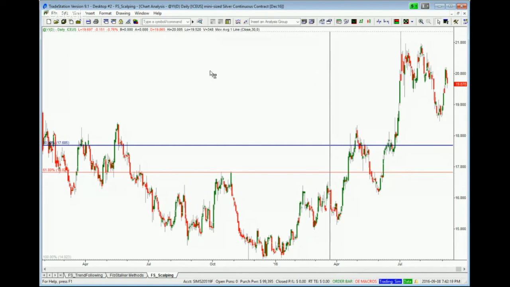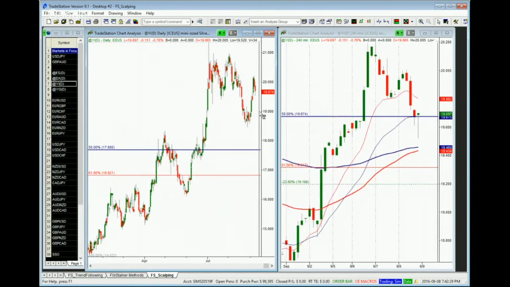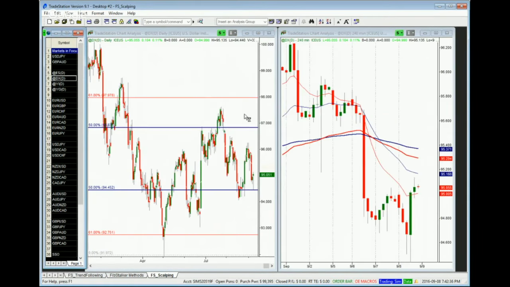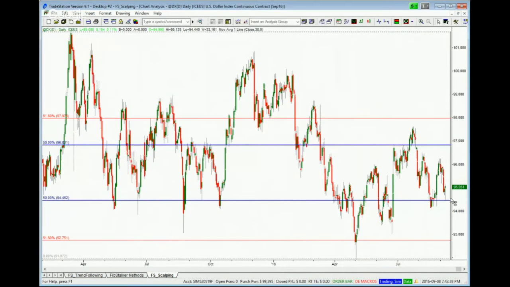Okay, so what's the implication of this on the dollar index? The implication is that in a way, we know that if silver has to move lower and gold follow, then the dollar index has to move higher. And so this is perfectly in line with the behavior that we saw today.